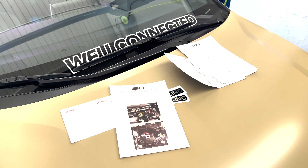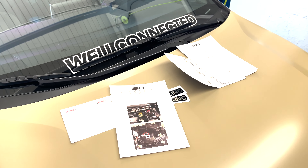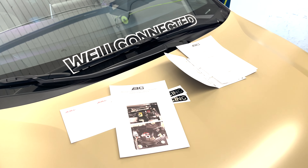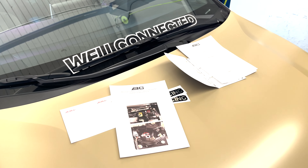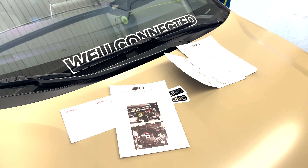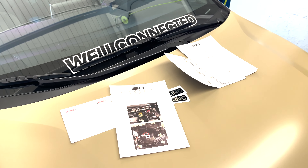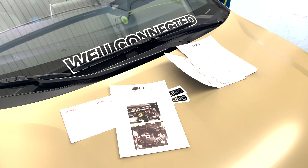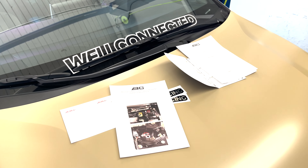They give you a product number with your serial number, two stickers you can place anywhere on the vehicle or throw away - whatever you want. In the box you have your coilover set, two new sway bar links which are a little bit lower than the factory ones - make sure you install these so everything lines up correctly. You get your two front coilovers already configured to the extreme low setup - as you can tell here it's already almost maxed out with how low these things can go.